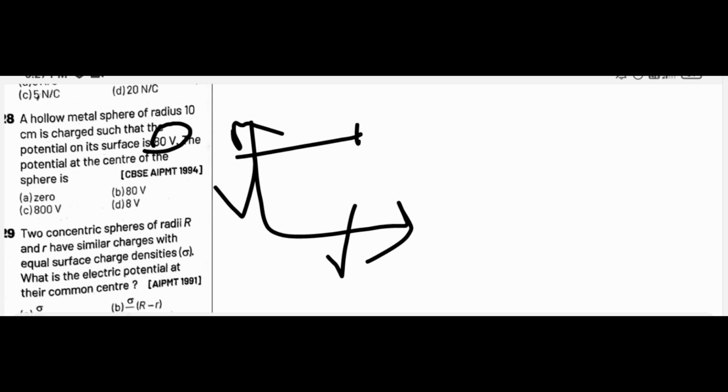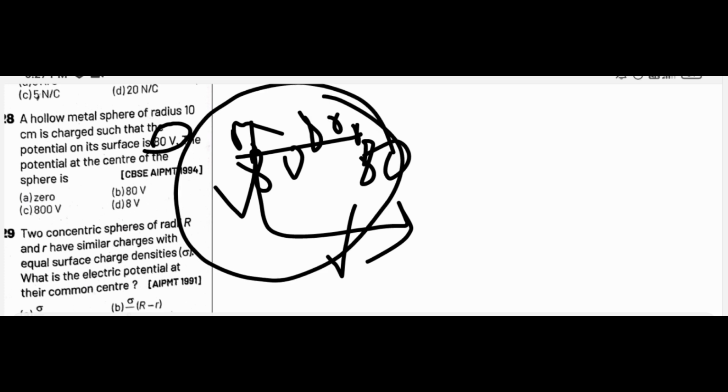The potential at the center is, I think you know, again basics. They are again and again asking this equipotential surface concept, and we have solved at least 5 to 6 questions here. The surface is 80 volt, so whatever it is, the center also remains the same. From this graph we know the potential is constant throughout the volume from the origin. If it is 80 on the surface, here also it will be 80. At the midpoint of the sphere it is also 80, and away from the surface it keeps decreasing. They are asking for the center, so it will be the same value as the surface, that is option B, 80 volt.